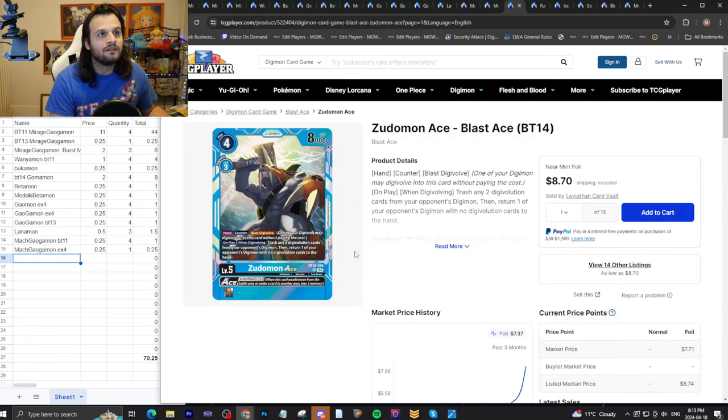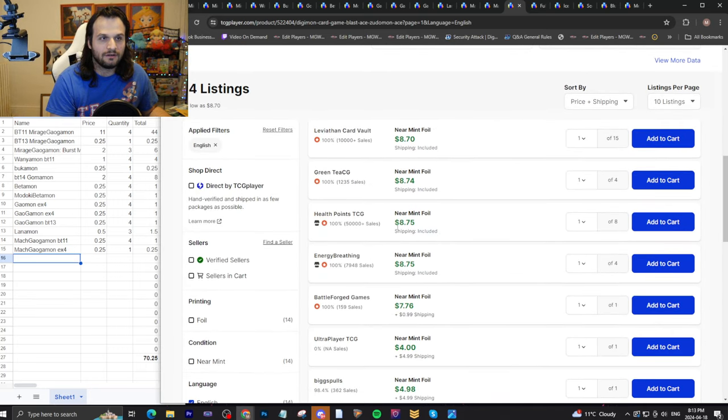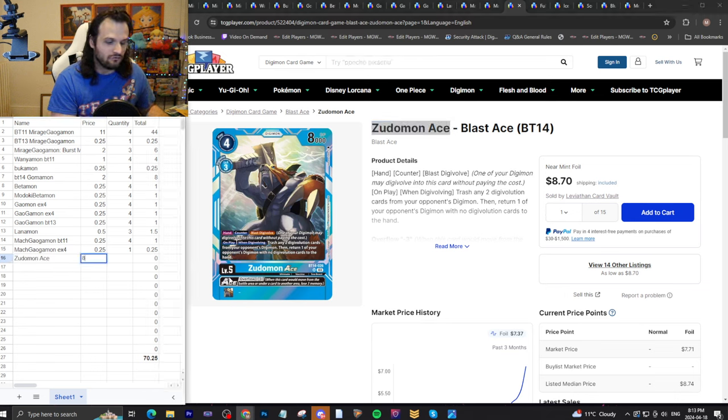Zudomon Ace. This is a hand trap that people are playing more and more, as we can see by the price spike here. I'm going to say that most people play three of this because I don't think I've seen a deck play more than three of it. We'll call it 875 per at three copies. That's 2625. It's not too bad. Card's okay.